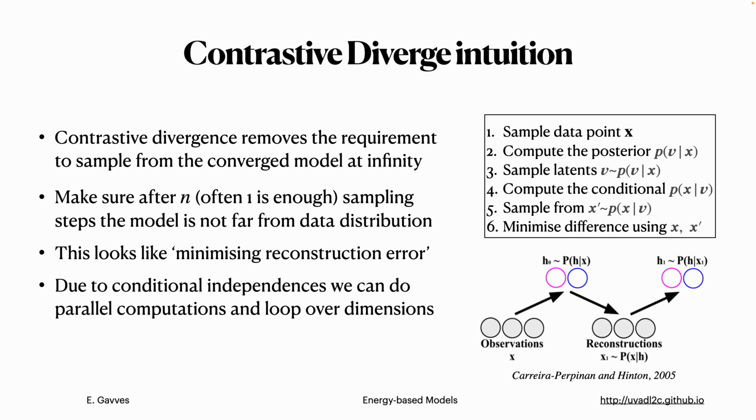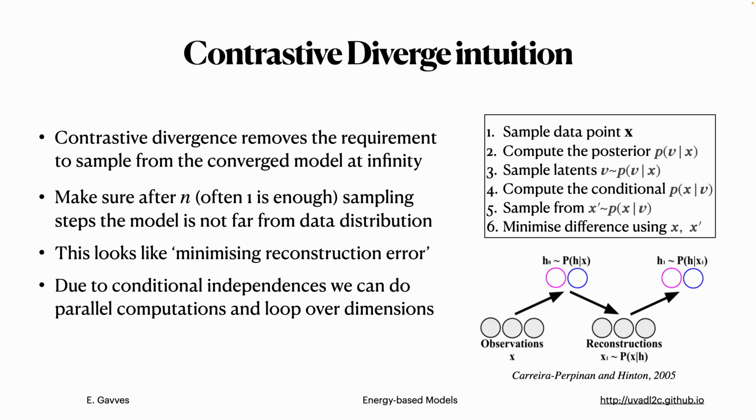Of course, you might want that. It doesn't mean that the model will do it. But this is the objective that you're literally optimizing. So we want to make sure that after n sampling steps, often one is enough, the model is not far from the data distribution. At least that's the objective. Whether the objective is well minimized, or if it's easy, or if it works in practice and scales up, that's a completely different question. But that's the objective that we're optimizing, and for particular data settings, this works.